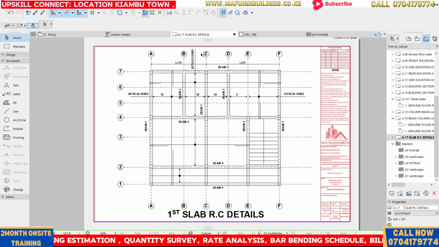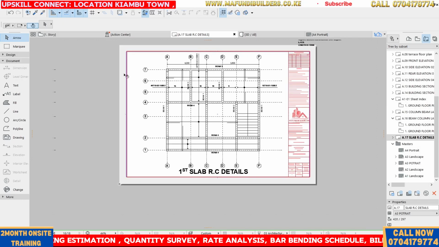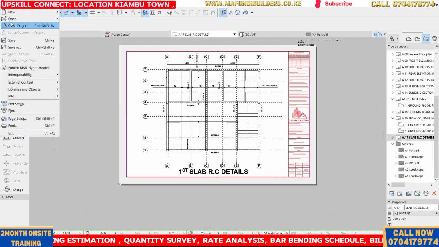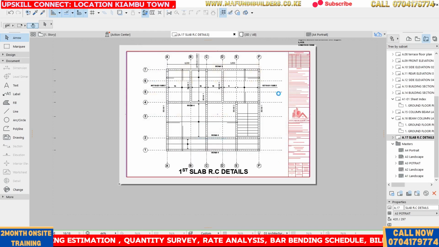Now with this one, you can go ahead and print it or save it as a file. In documents, I'm going to say slab RC details. The video is becoming very long, so I think we can edit there, slab RC details. Then you can come here and check that video.